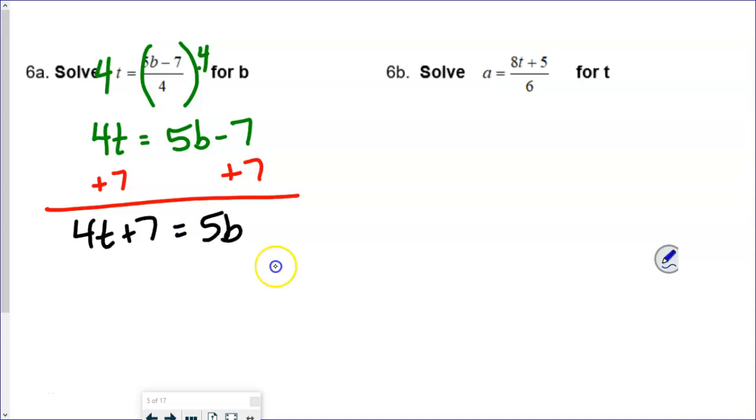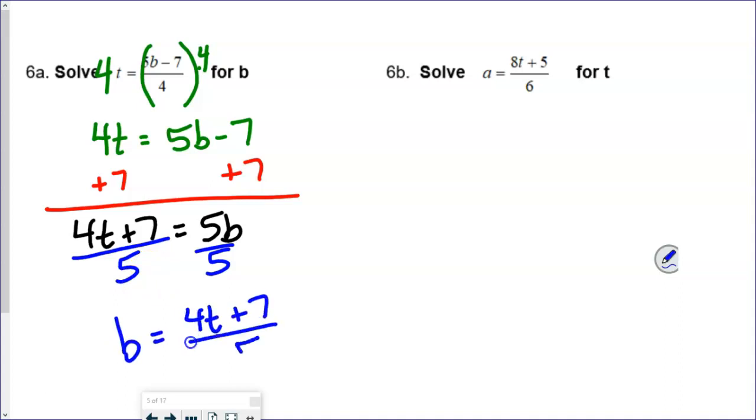All right, so divide by 5 on both sides. And again, I would be totally fine if you just had a really big divide by 5 like this, or if you separated them, that's fine too. Most of you don't bother separating them because it just seems like more work, you know? I'm with you. I get it.